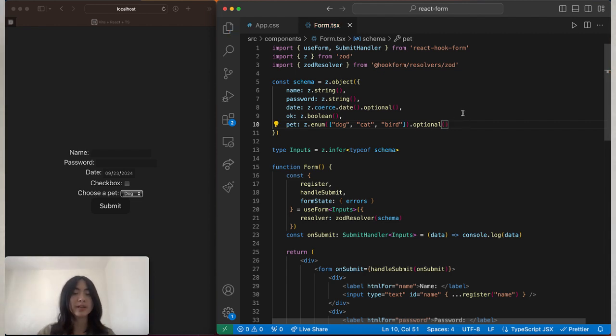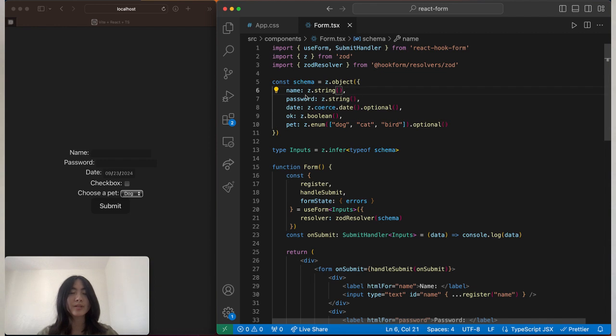Now it's important to note that even though name and password are required fields by default, we can still actually submit name and password without anything inputted. This is because React will automatically put in a default value of the empty string, and this will pass the required validation check that Zod will do.